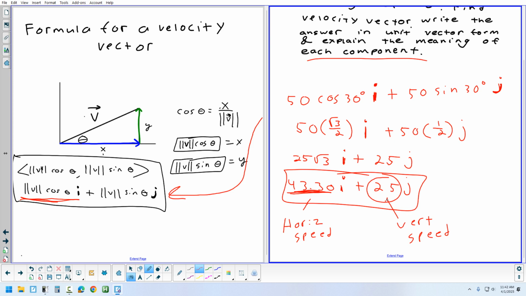Okay. So any question on the velocity vector? Yeah. On the question on the test, would you ask for the decimal point or the 25 root 3? It could be either one. So I would say anytime you're working with trig functions that are multiples of 30 or 45, I could always ask for an exact answer to that because that's on the unit circle. Yeah. Probably wouldn't ask for an exact answer of like a 15 though.